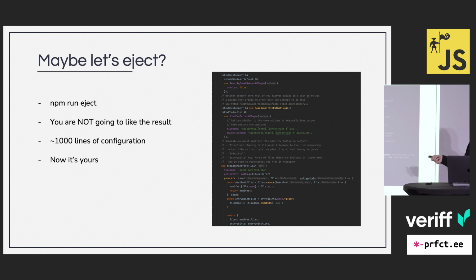It provides crazy 1,000 lines of Webpack spaghetti. I used to do some complicated Webpack setups back in the day, when they didn't have these fancy shortcuts, but this is too much even for me. I ejected once, then I saw it, I scrolled through it, and then I just did git reset hard and went a normal way. So what is our option?